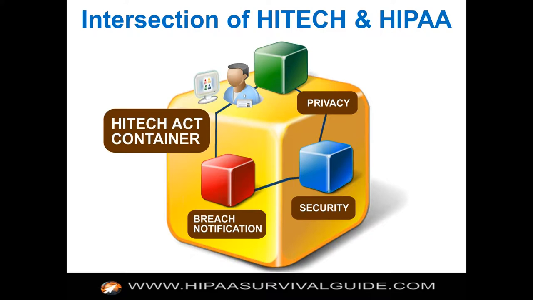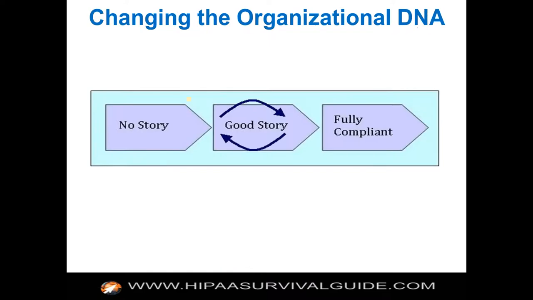We're just doing a drill-down into what a particular risk is. When we talk about risk assessments, that's kind of a global macro thing. Now we're going to talk about risk, which is more atomic — that's the thing you're trying to identify in a risk assessment. From a HIPAA perspective, the risk or the liability is going to come from the three rules: the privacy rule, the security rule, and the breach notification rule. That's the universe of where things can come from, from a privacy and security perspective.